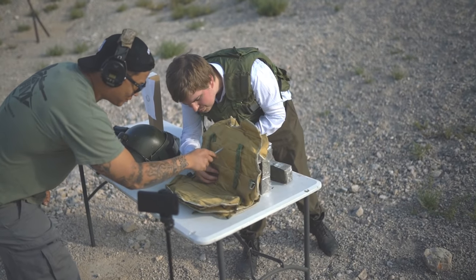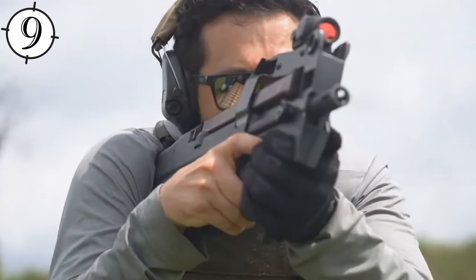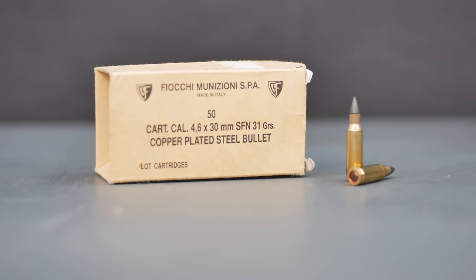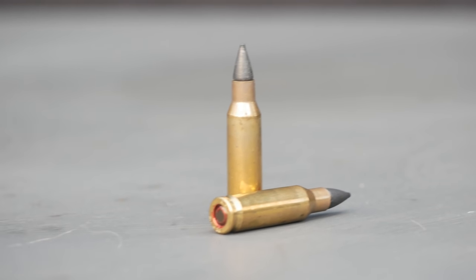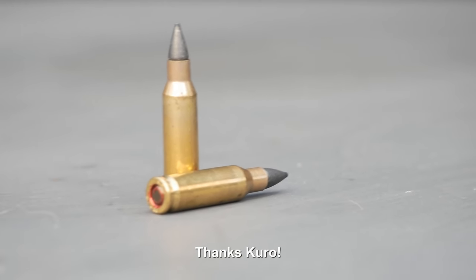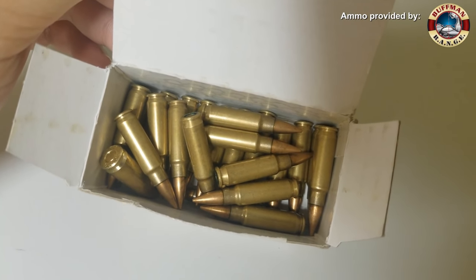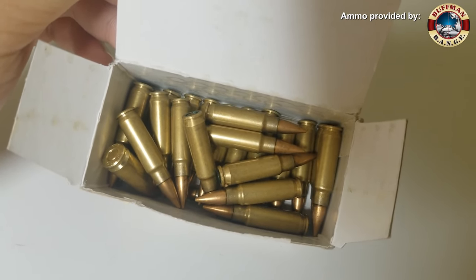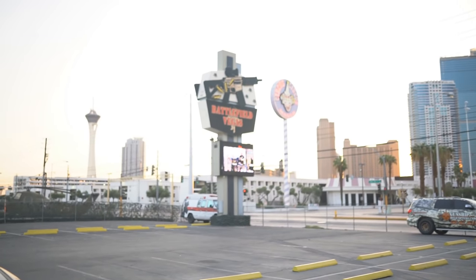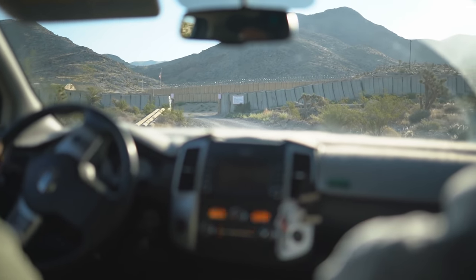This project is a huge collaboration with several friends. After discussing this whole idea with Henry at 9 Hole Reviews, I was able to find both of the best armor-piercing loads for the weapons: APSX 4.6 ammo for the MP7, thanks to my friend who will only be named as Kuro, as well as SS-190 armor-piercing ammo for the P90, thanks to Buffman Range on YouTube. An MP7 itself proved extremely difficult to locate, but Battlefield Vegas stepped up and permitted me to use their weapon and venue, at FOB Famiglietti.